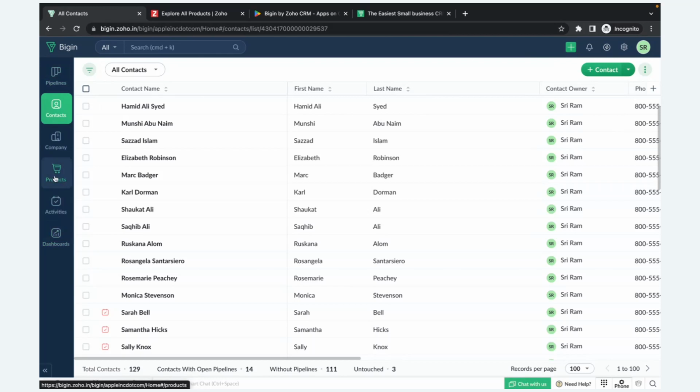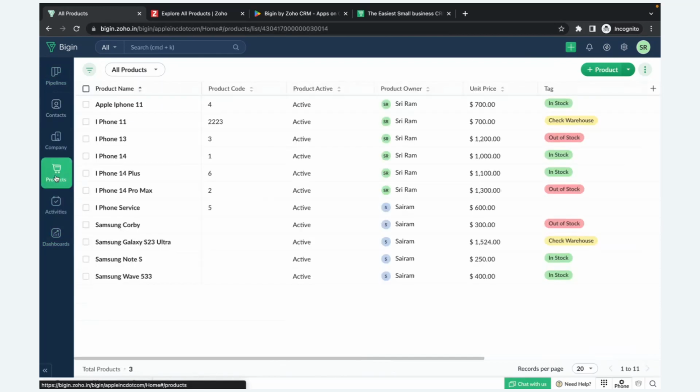First we have this product section here. The product section is going to hold different products which you're selling or different services you're offering to your customers. This might be physical devices which you sell to your customers, or if you're something like an educational institution, you might be offering multiple courses. You can list the courses which you're offering to your clients or customers here, and you can add a unit price or a starting price.